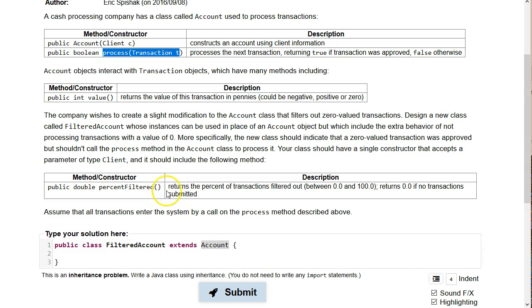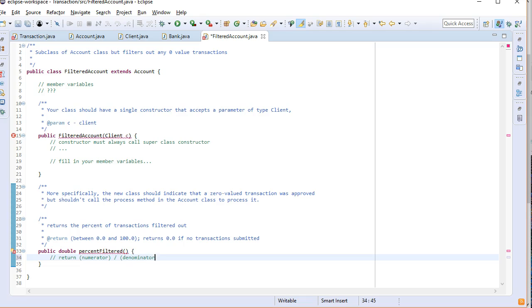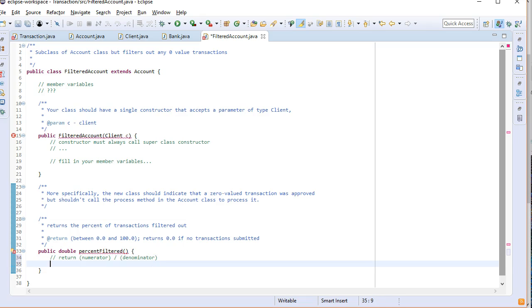Think again. What do we need in order to return a %filtered? Well, a percent means you're going to have some number in the numerator and some number in the denominator. Let's go back to the code. I know that what I need to do is return a numerator divided by a denominator. That's the general form.